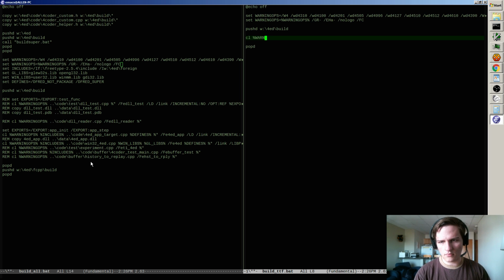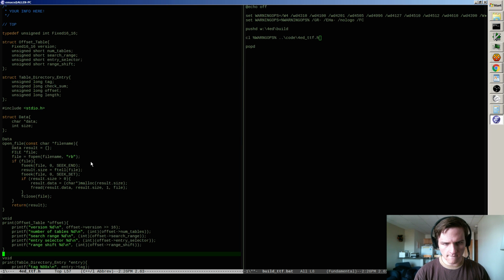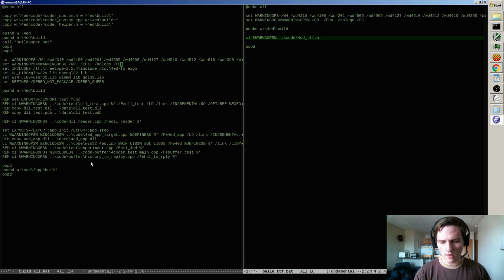Warning, autocomplete doesn't work in this mode. Go to the code, get fored ttf.h, I believe is what I called it. Yep. And build that. Spit out a fored TTF file. Make debug symbols.